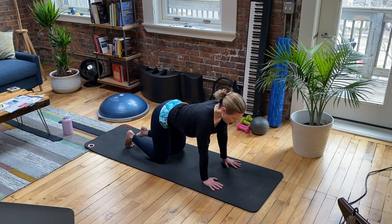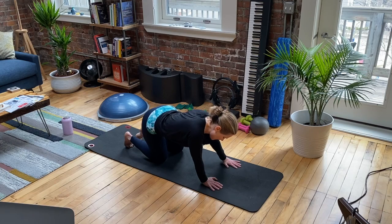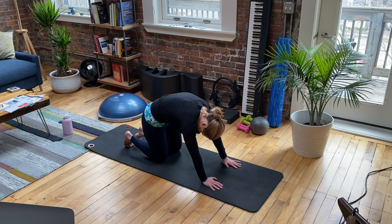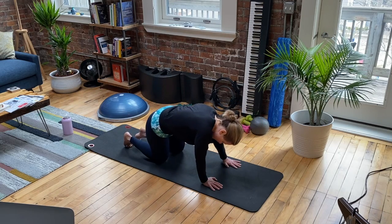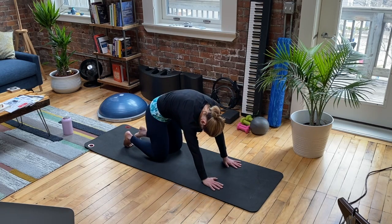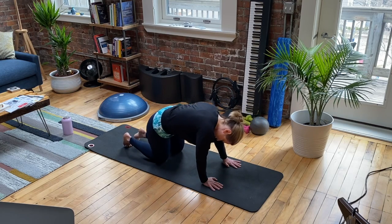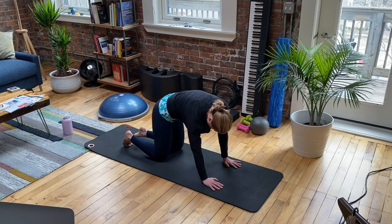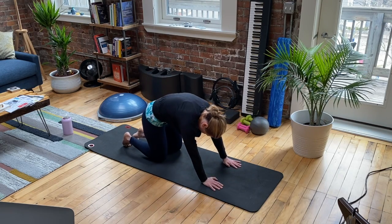Now we're going to take this into a little circular motion. You're going to roll through the right side. So you're pushing off the left palm, roll through the chest and really work through. You're taking this into a nice circular motion as you roll through the ribs, translating the ribs to one side, translating them to the other, dropping the head, getting mobility through the rib cage, through the thoracic spine. And we're going to do that two more times.